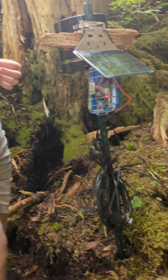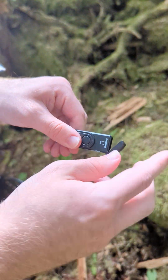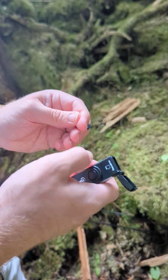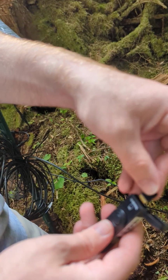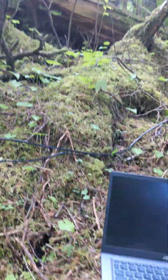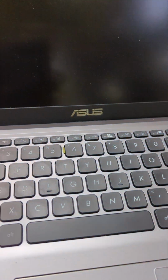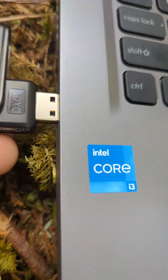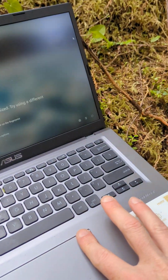All right, so let's go ahead and pop that into the slot. Show us where to put it in. A little slot at the back, there's a marking on here that shows the orientation you want the SD card in. So you just slide that in, and then it should settle in nicely. And then you can just plug this into a USB port on a computer. Yeah, and then let's turn this on.